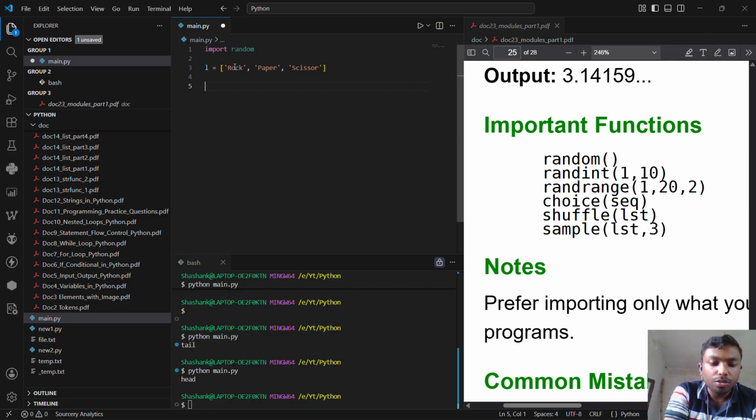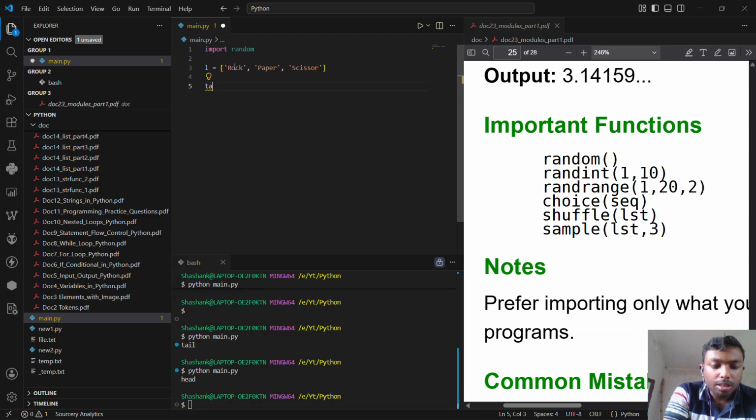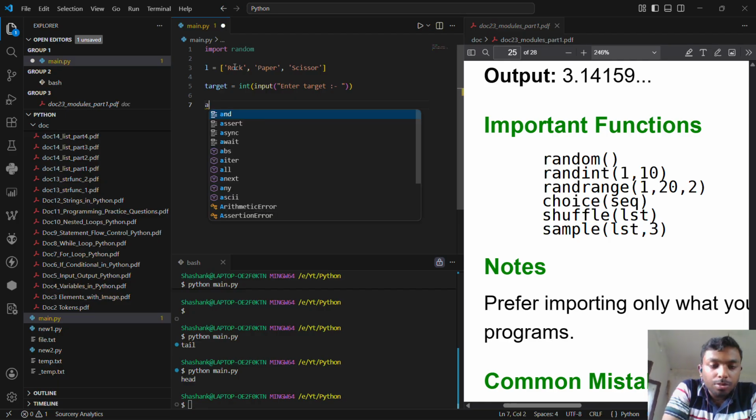Let's take a target from the user. Target equals int input, enter target. After the target we are going to use a while loop, and also take a variable for score.